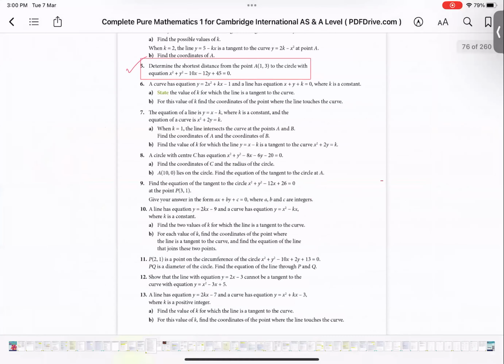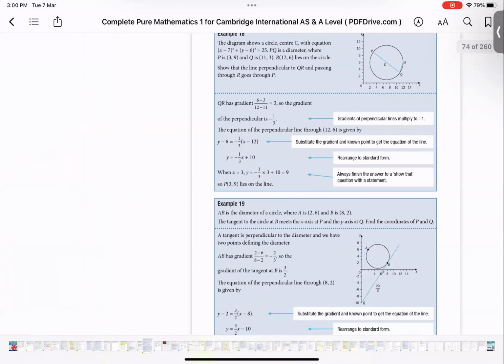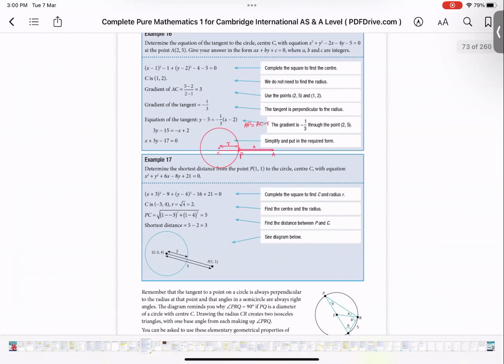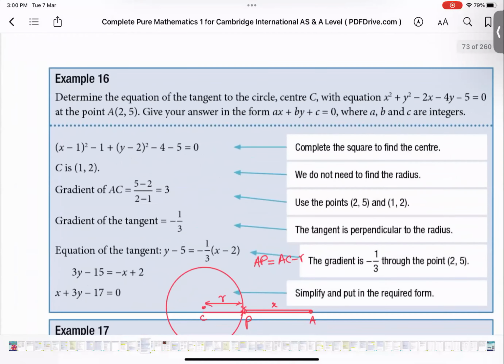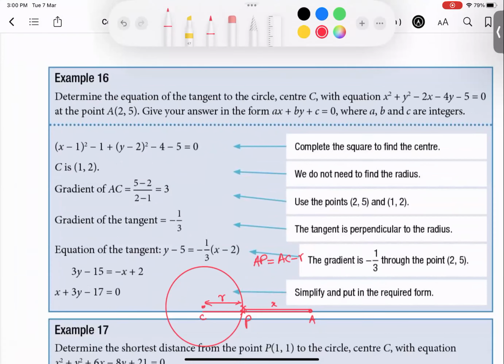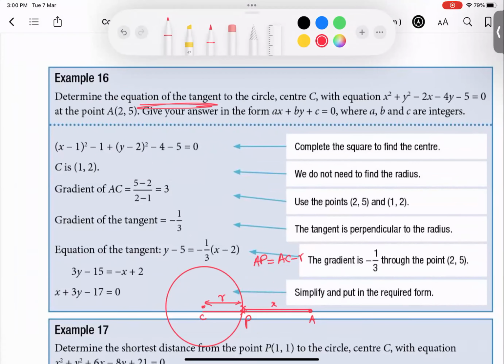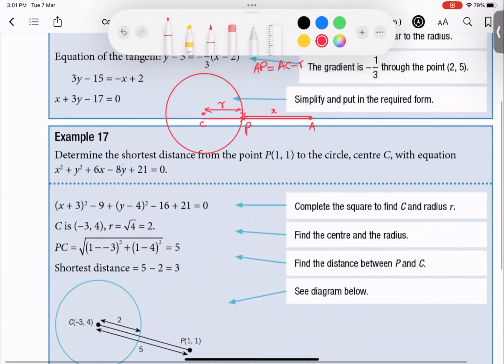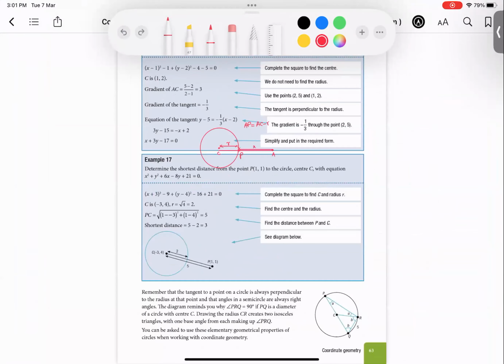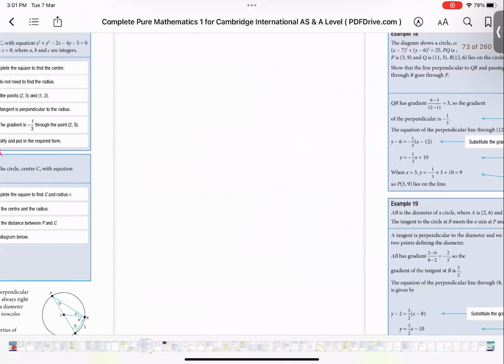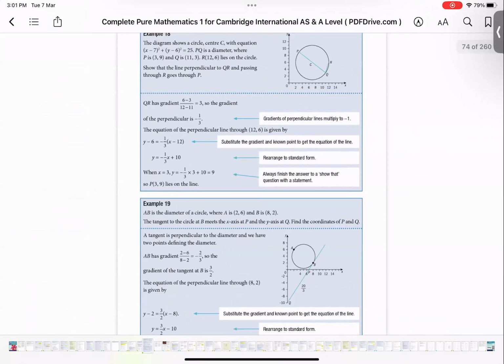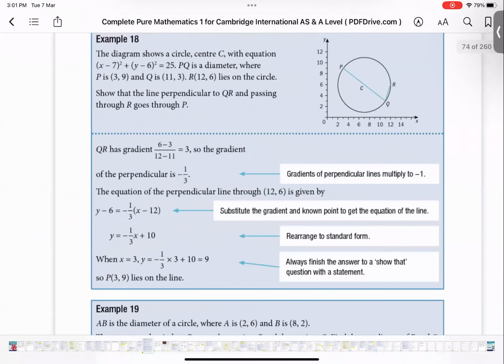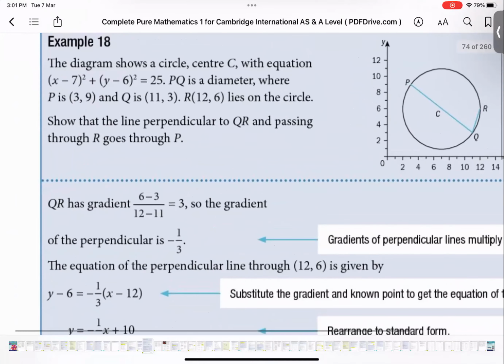Two points are clear today. Alhamdulillah, I cleared two concepts today. One concept I cleared for you is the equation of tangent, and the second concept I finished with you is shortest distance. So two points are already clear. Now let's go for the third point, which is a little bit tricky and a little bit hard, but inshallah, I believe you will understand.